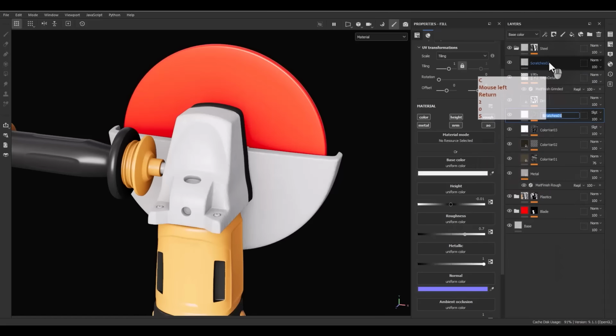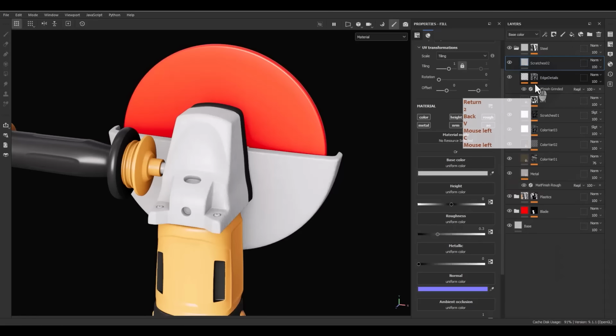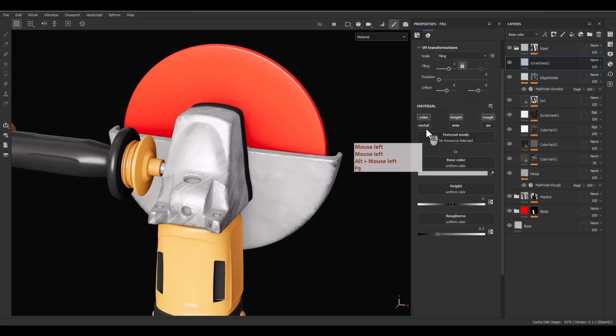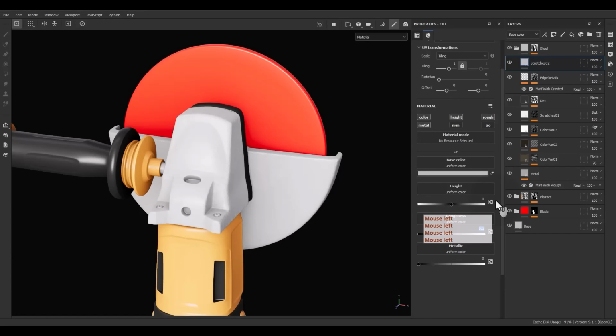Okay, I hope we follow the same spelling here. And for this one, I'm going to keep the color, height, roughness, and metallic. Okay, for the roughness, let's choose something like 0.85.